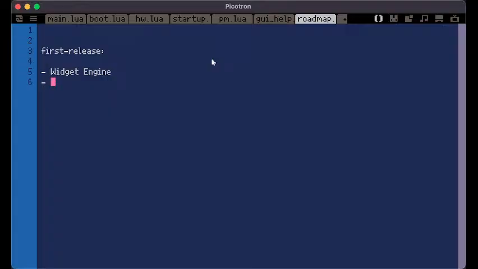and okay, so we have app launcher, with ability to have P64 and P60.